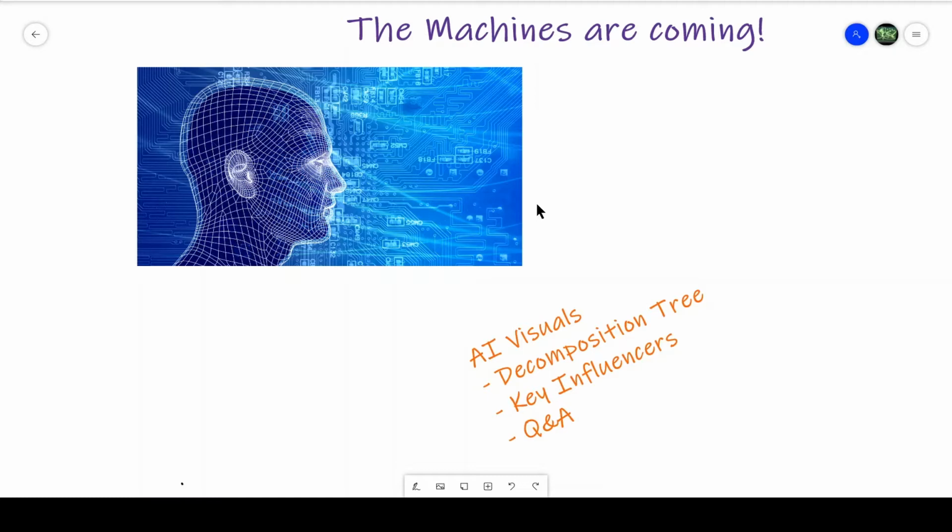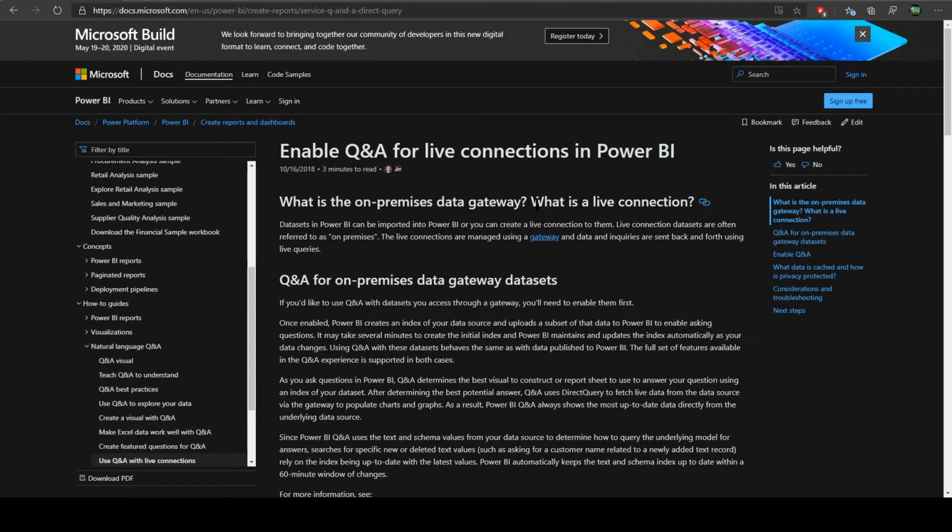So the big one that's got me excited was quite a quiet one. It came out in the Business Application Summit, they kind of mentioned it. It's about these AI visuals. Now, within Power BI, there are three main AI visuals that are available to you. You've got the decomposition tree, which is awesome. Got the key influences, which is great. And we've got the Q&A. Frankly, the Q&A is super great, but absolutely terrifying as well. And the announcement that came out was there's support now for live connections in Power BI.